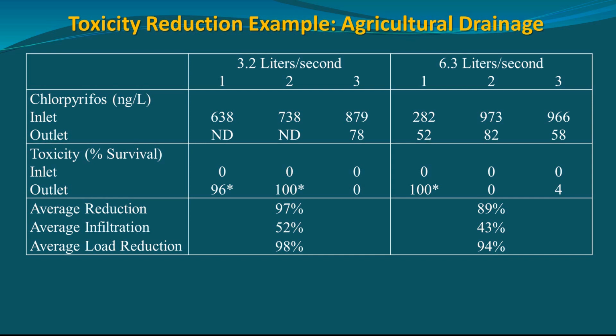And the main thing to look at down here is this overall load reduction that we're getting. So this is a combination of how much of the pesticide we're stripping out in the grass and the sedimentation with the carbon, and then combined with infiltration, we're getting like 98% removal of chlorpyrifos in these systems. And so 98% reduction is pretty good, but you can see this is the toxicity results with Ceriodaphnia, and these are survival. So we've removed toxicity on these 2 trials, but not on this one. There was enough chlorpyrifos in that outlet that we still killed all the animals.